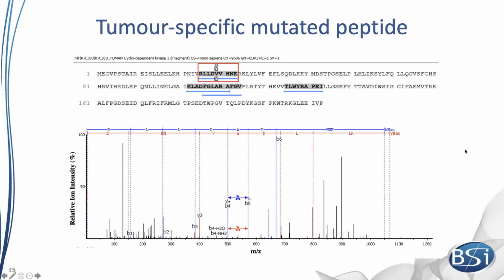And lastly, I wanted to highlight one of the peptides. We found a mutated peptide that was specific to the tumor samples. And this peptide wasn't initially identified in a database search, so we found it in the de novo only list of peptides. And then when performing a SPIDER search that allows for mismatches in the database search, we identified this valine to alanine mutation at position 29 in a cyclin-dependent kinase. And interestingly enough, this is a protein that is known to play an important role in cancer progression in colorectal cancer tumors.